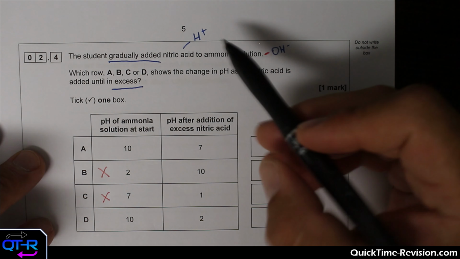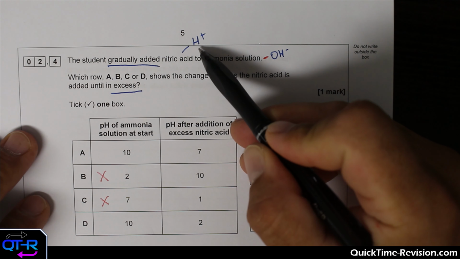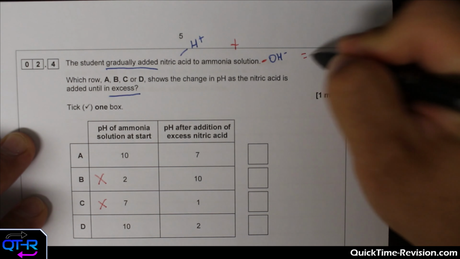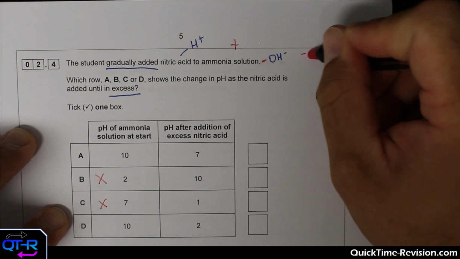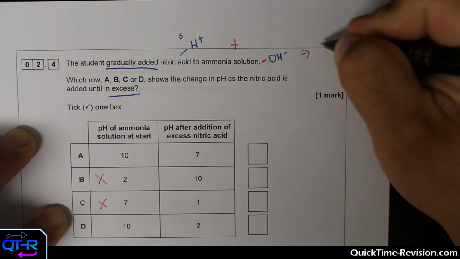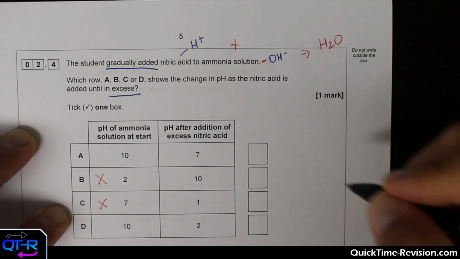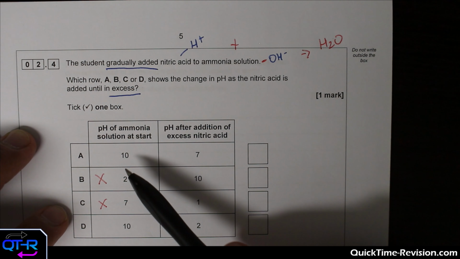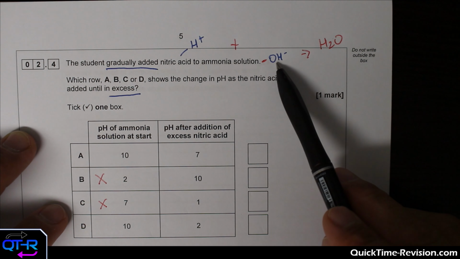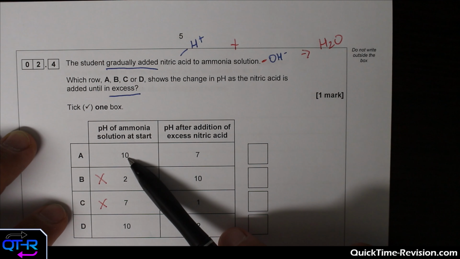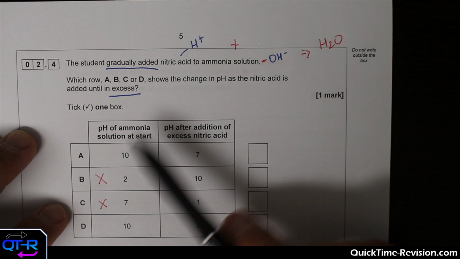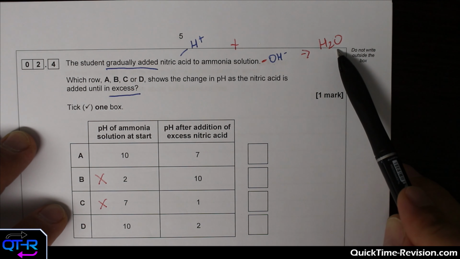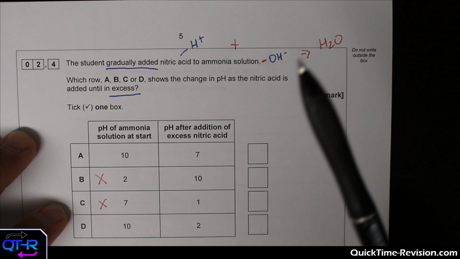Okay, now remember that when we add the H pluses to the OH, what you end up making is, oh, that's wrong, it should be an arrow, not an equal sign. It should end up making water. Okay, and water is neutral. Water will be 7. So in this case you would think, all right, cool, it used to be hydroxide, so that will be a pH above 8, so that can be 10. That's all right. And because the hydrogen and the hydroxide join together to make water, and water is neutral, it must be 7. But here's the catch.